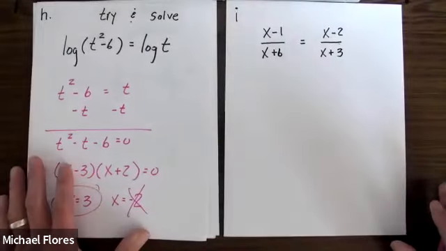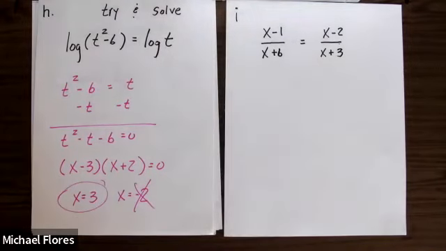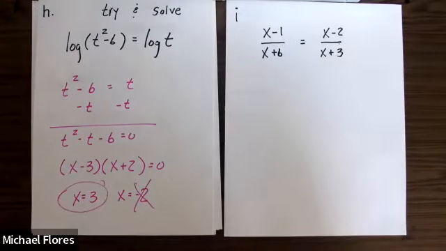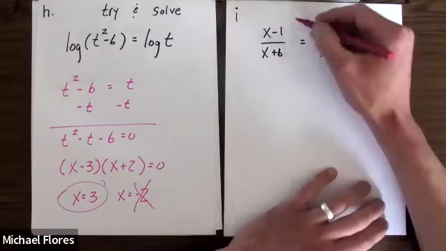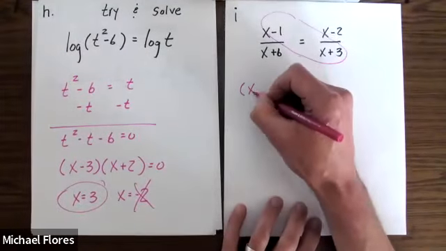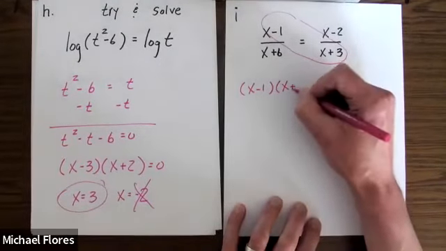For this one here, we're not going to work it to its completion, but I at least want to show you how you would set something like this up, okay? Because I think that once we have it set up, we're going to have an idea of what to do. You would want to do the butterfly method, and when you do that, make sure you write it like this.